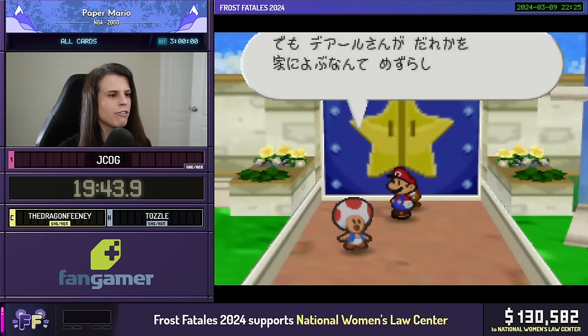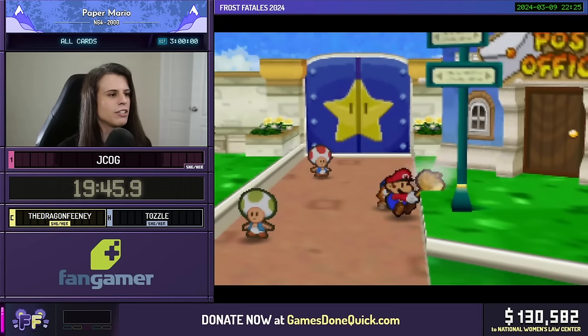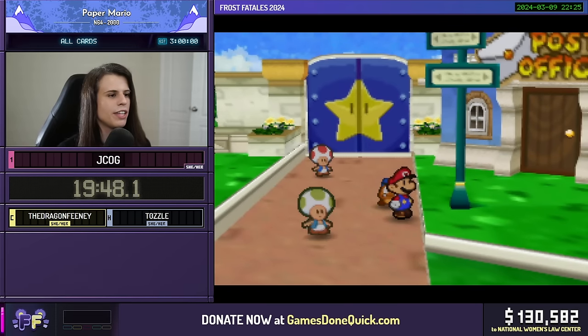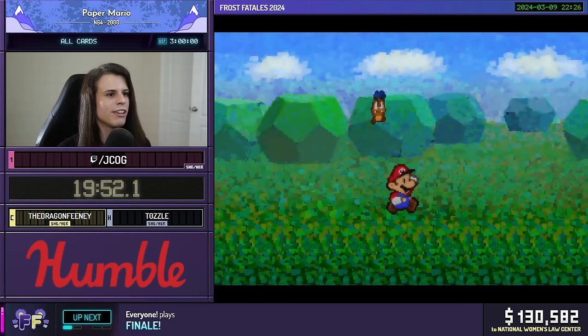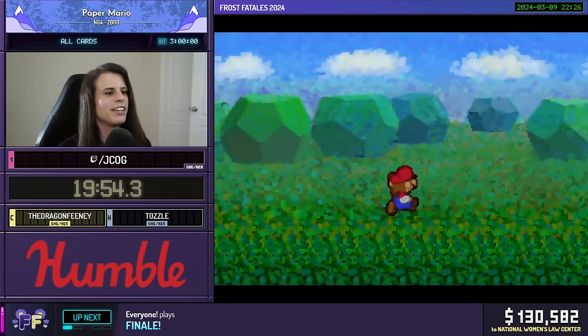Also going to do our first out-of-bounds glitch of the game here. If I wait for this toad to come over here, and then I spin and hammer. All right, so I'm out of bounds here. I'm falling. Goombario, no!